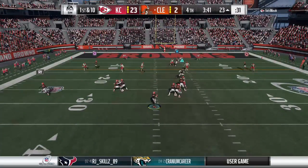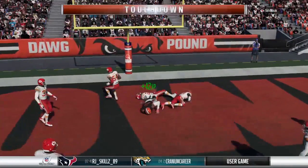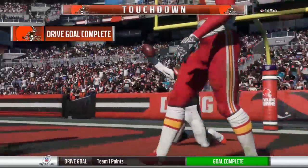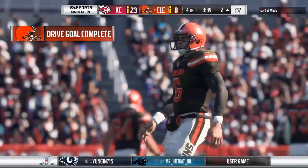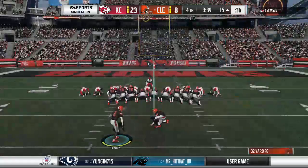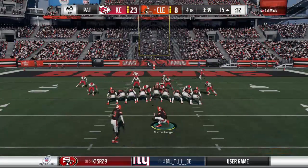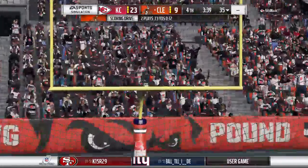On first down, Kessler. And this is caught. Touchdown, Cleveland. David Njoku, 23 yards for the touchdown. And the Browns get a score closer. And he is a reliable target. They like to get him involved. They got him involved there for the score. And they should. He's a very good player. Remember, they can use him in certain positions, so many different spots, and he usually comes through for them.